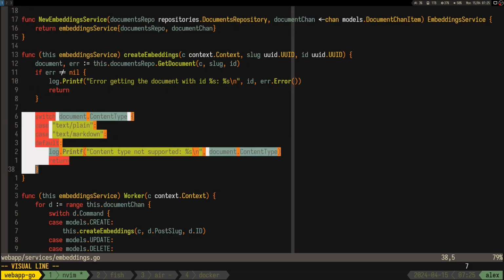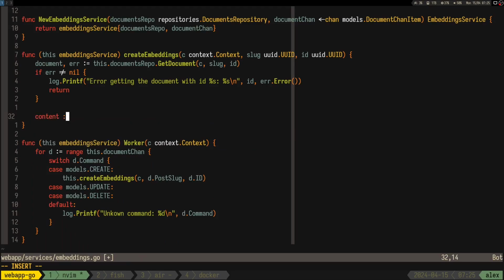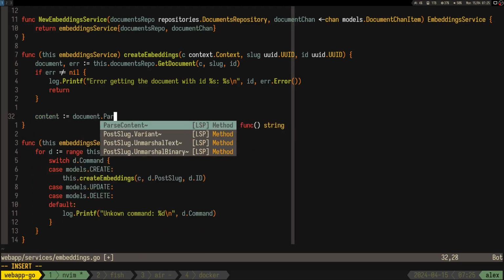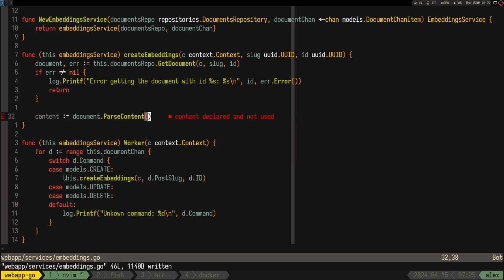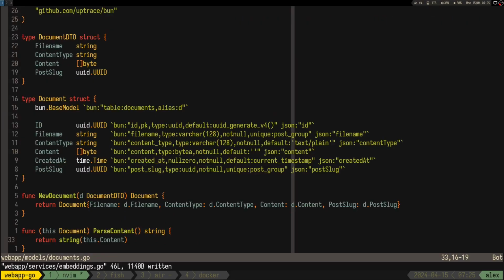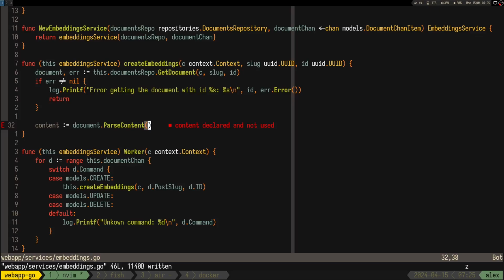So we can have something like content is equal to document.Parse content, right? And as I said, we don't even throw errors or anything.